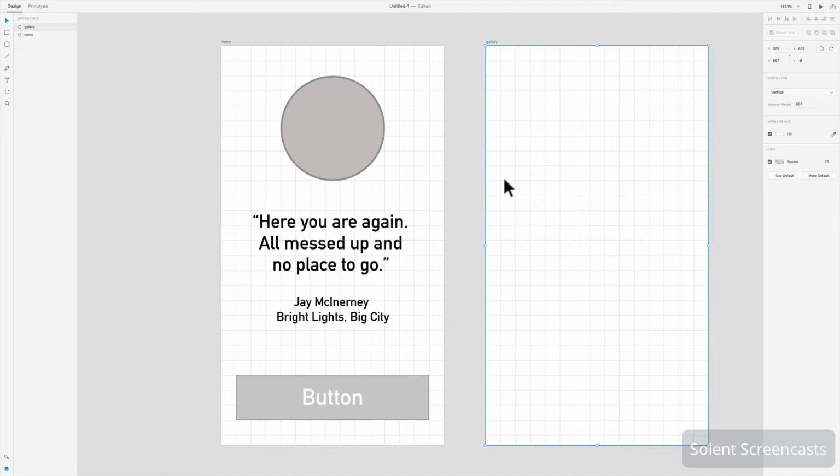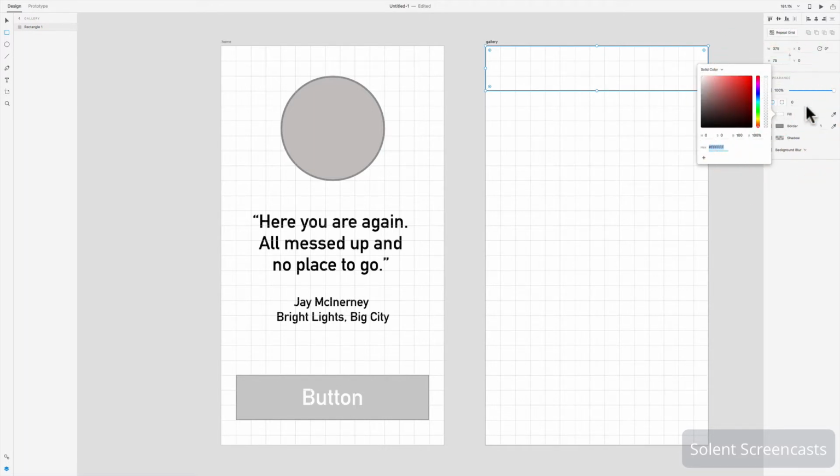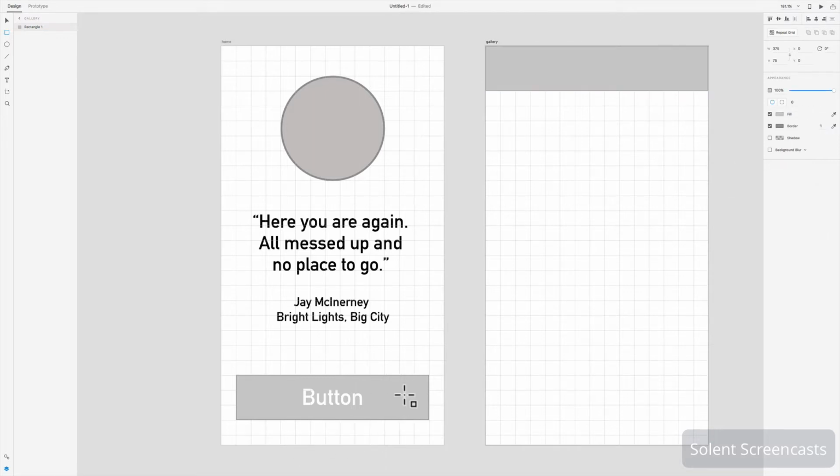Okay, so on this page we're going to have a title bar across the top, so I'll just get a shape and drag it out over the top. I can just get a color, but what might be best is to match my button. How I would do that is, you see the eyedropper or the pipette, I click on that for the fill, I hover it over the button there, and it gives me that color. I'll turn the border off, so that's going to be my title bar.